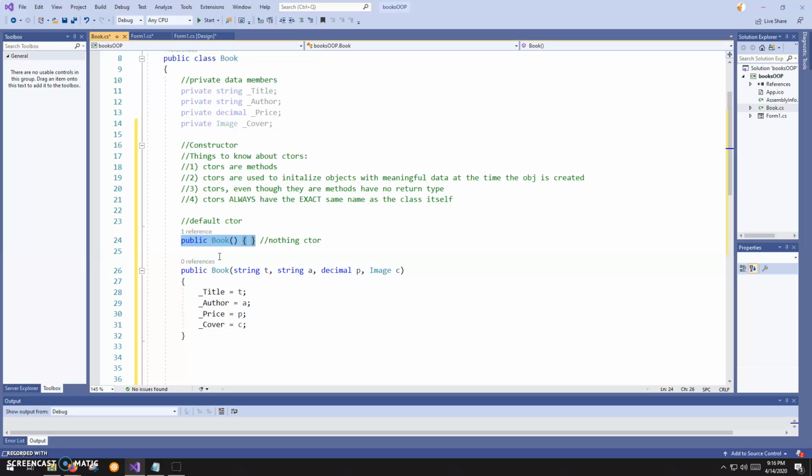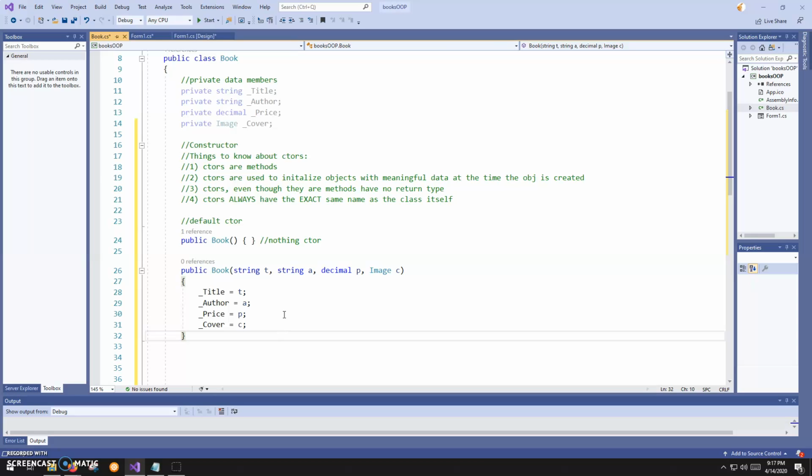Okay, so again, if you're not even going to think about constructors, then don't worry about it. It's there. You really don't have to know it. You don't have to type it out. But if you want to add your own more sophisticated parameterized constructor, and you still want access to the nothing constructor, you have to go back and type out the nothing constructor. It's a weird thing. It's not just C#. Other languages are like this too.